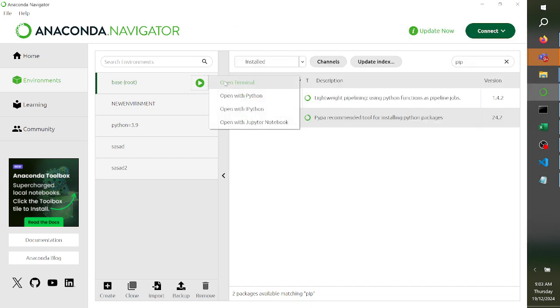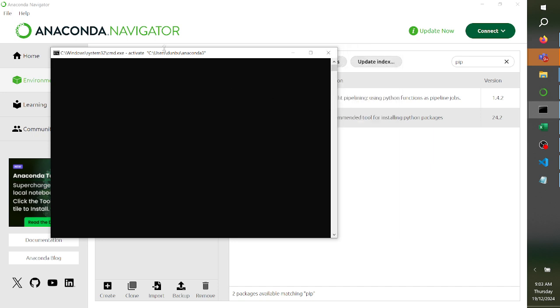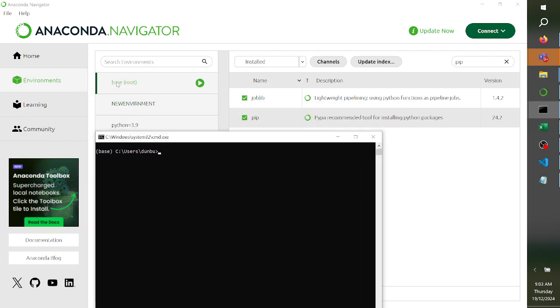I should change to the new environment. This is the base environment, so I should change to this one, the new environment. So conda activate. Very sorry.